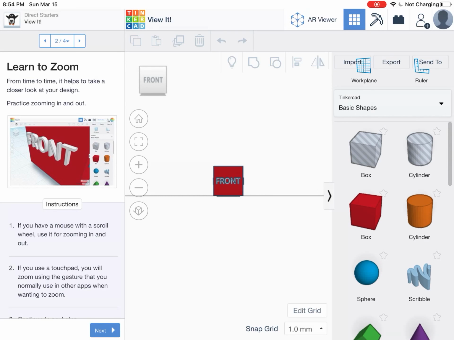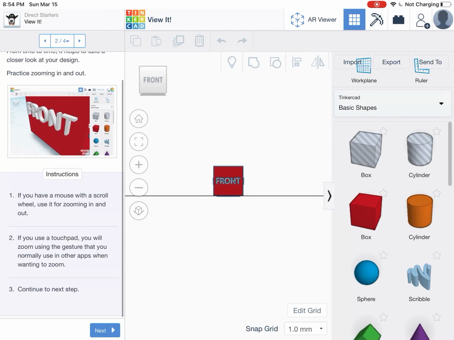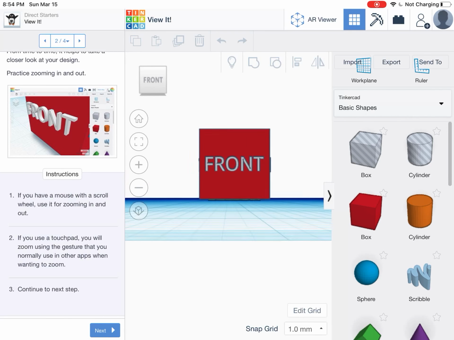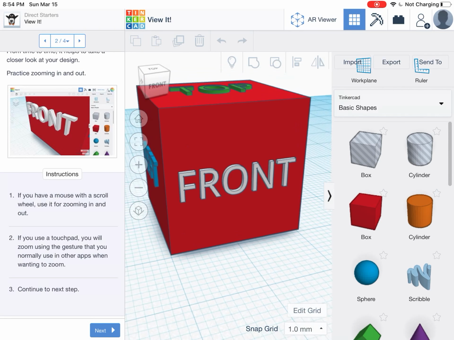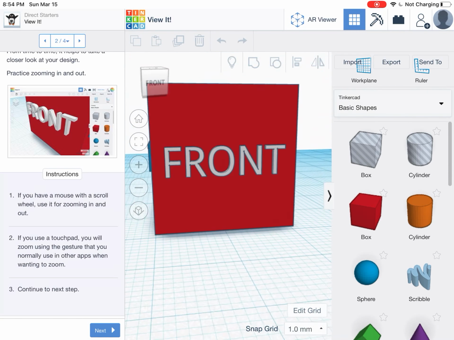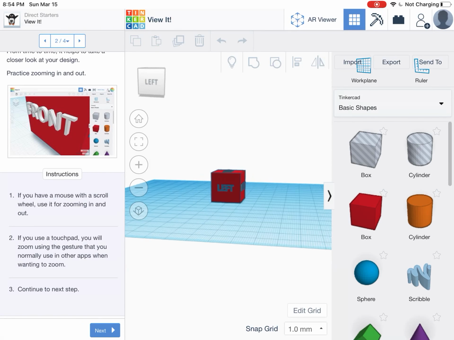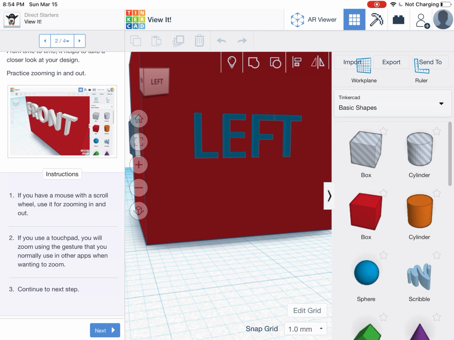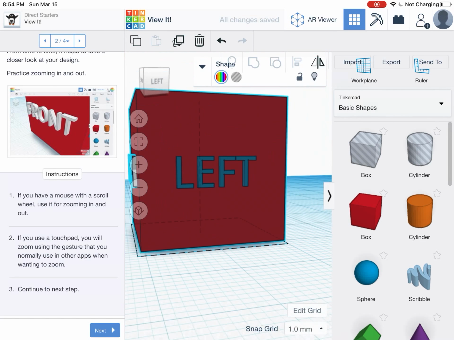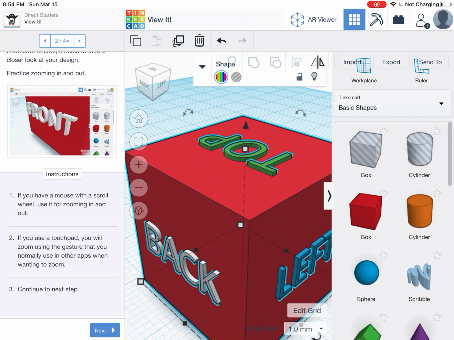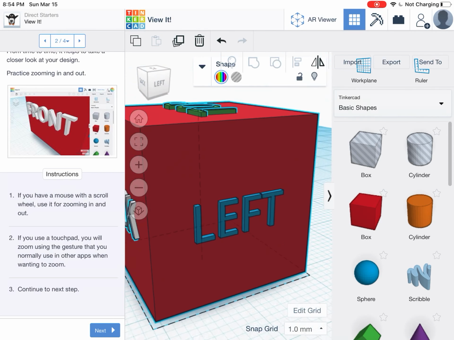All right, now for zooming, right, the next set of instructions talks about zooming. You want to use 2 fingers on the iPad, probably your thumb and your forefinger, and you separate your fingers to zoom in, all right? We can rotate a little bit, and then you pinch your fingers to zoom out. So zooming is really good for getting detail and seeing what's going on your shape. All right, you can't even tell the word top is raised up until you really zoom in.